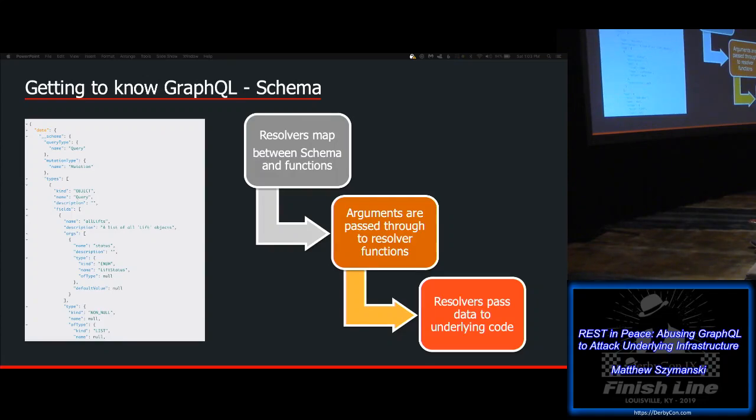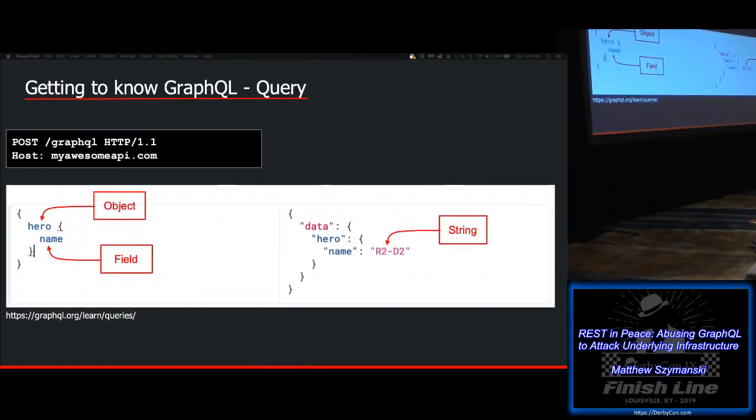I'm going to show you just the basics of what you do, right? So schemas are basically collections of objects and type definitions, along with a few other things we'll talk about. Each field in your schema maps to a resolver function, and that resolver function is what passes all your user input into the underlying code base, right? Which is usually JavaScript or PHP, oftentimes when it comes to GraphQL. This is where all your application logic lives, so it just kind of rolls downhill. This is where our attacks are normally going to take place. So we just got to figure out how to get our payloads through the GraphQL layer and into the underlying code.